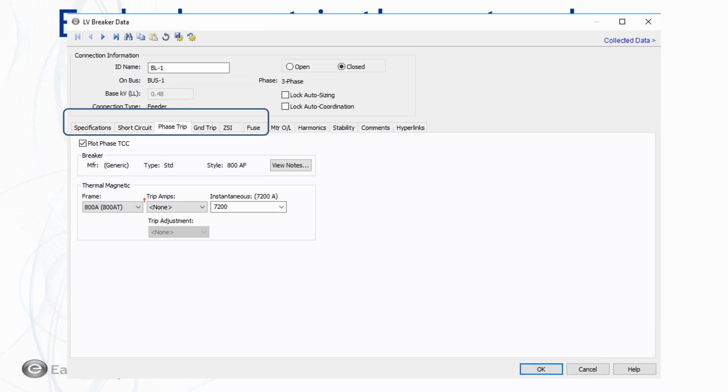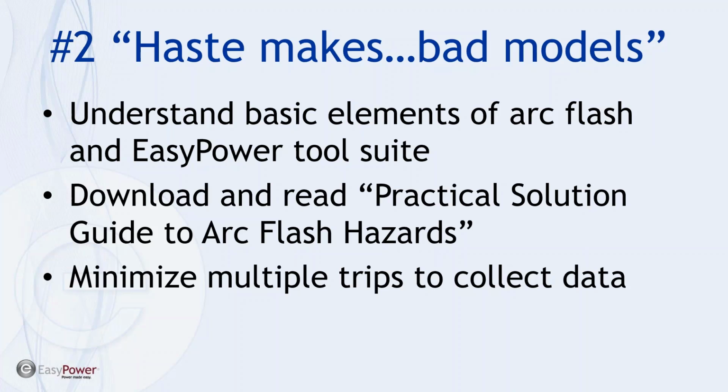Nevertheless, the tool tries to help me as I go through this and indicate things like this red exclamation point, in this case on the phase trip tab. If that's not completed, I will fail to get results, at least that I think I deserve, when I continue to the incident energy.